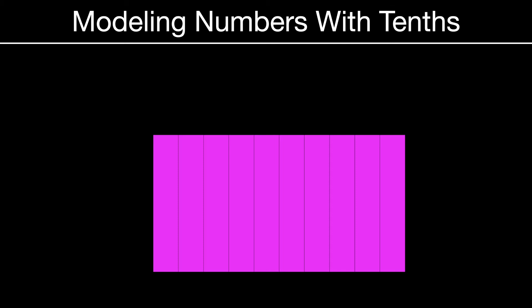Let's look at some models. This would just represent one whole, and you can see that those are ten sections there. Each represents one-tenth. If we were to add those all up, that would equal a total of ten-tenths. Now, remember, ten-tenths would represent a whole fraction, and that would be equal to one whole. That would just be one whole. But remember, we're talking about decimals, so we really would see that as one decimal point zero, with the zero being in the tenths.